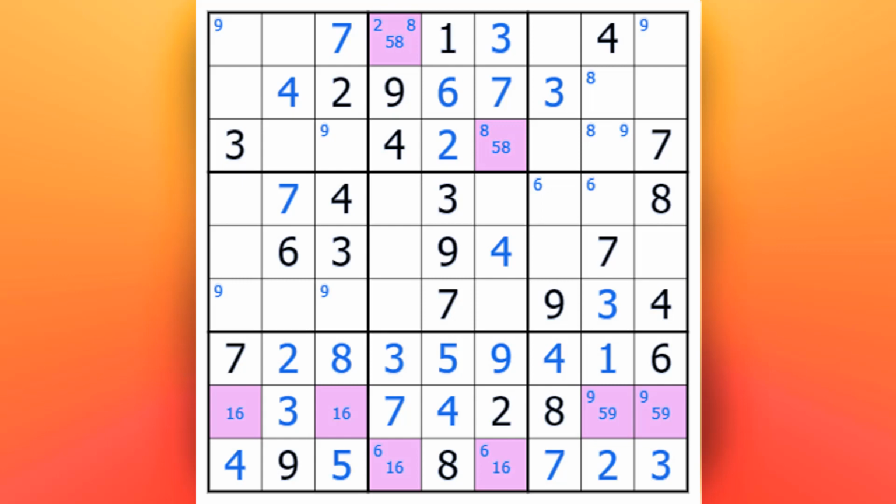Okay, at this stage it'd be as well to just go back and check to see if we have any more scenarios coming in after that. For example, having put in this 2, we can see that the 2 can't be over here, so we're going to have a Snyder pair up here, and they'll go in that way. Okay, why don't I just go check that, and then I'll be back to you.